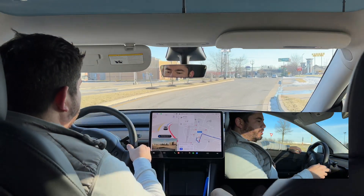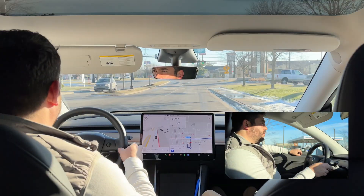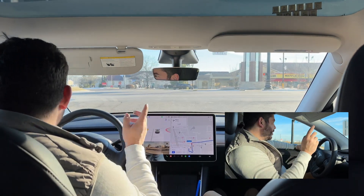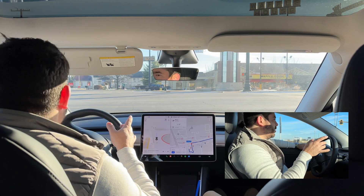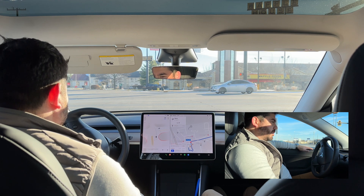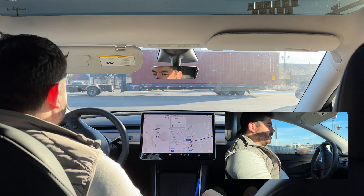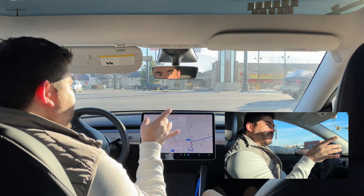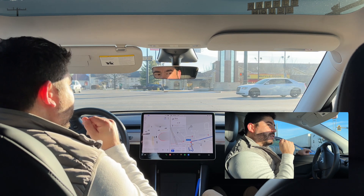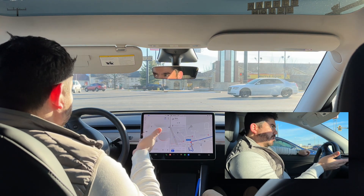So now we've got to make a right. Got a green light. It's going to turn — this is going to be interesting, because now we're going to have to make a right turn on a red. Normally if I was driving I would make this turn right now, but it's just sitting here completely confused as to what to do. It knows it has to turn that way, but it's completely lost. It should have the turn signal going, but it doesn't.